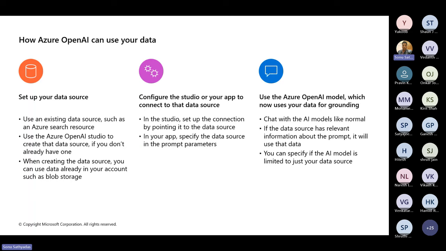It is possible to use a Cosmos DB database, or a vector database like Mongo, and directly provide the index using this vector database. That means you can use the vector database as an index. For that, we have to use the embeddings model for generating the vector and providing the data for your GPT models. Or you can use Azure AI Search to create the index. Somehow we have to create the vector index, but who creates it and how it is created is the difference. In this demo, we are using Azure AI Search for creating the vector index, and that index is used for providing the backend data for our models.